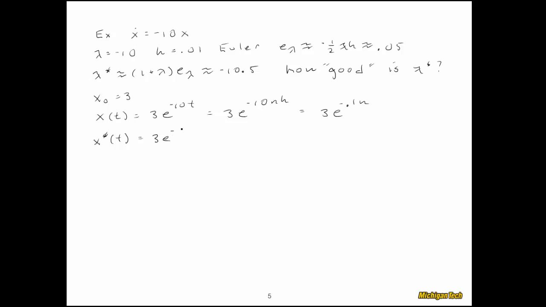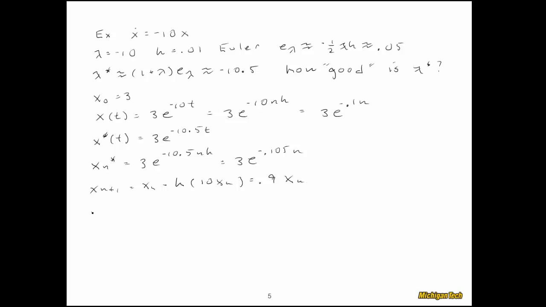So now we're going to use our characteristic root approximate, negative 10.5 t. If we look at that in a sampled form, then we would have 3e to the negative 10.5 times nh instead of t. We can substitute in our h, and we get this. So you can see it's a little bit different, negative 0.105 compared to the negative 0.1 above. And then we have the Euler integration version: xn minus h times 10xn, putting in our lambda, and so that's equal to 0.9xn.